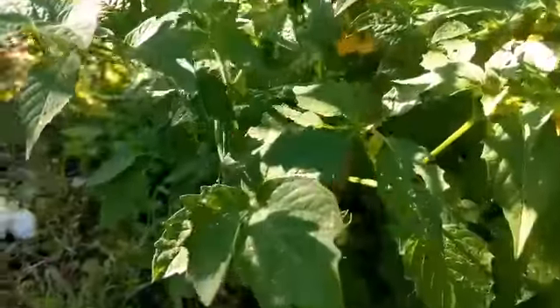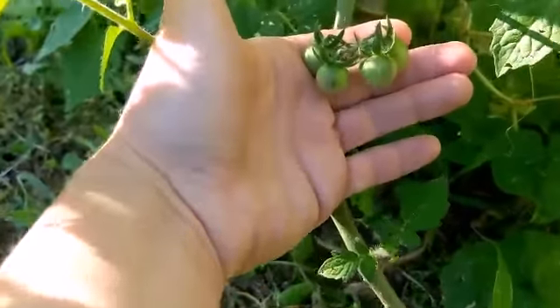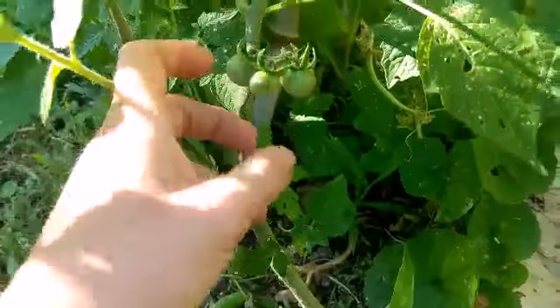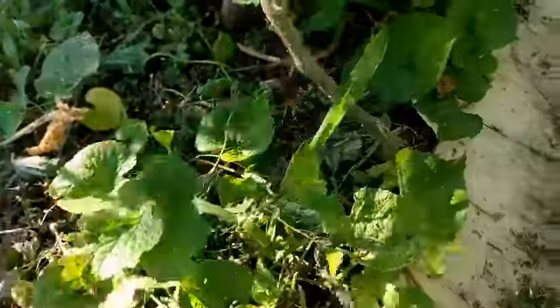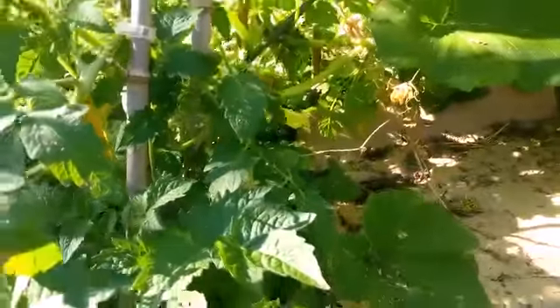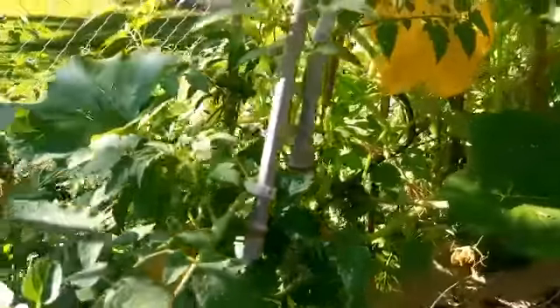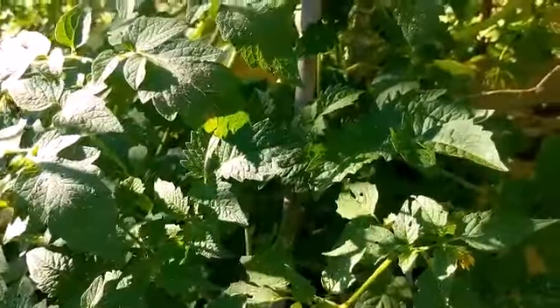It's got little tomatoes on it. This one I think is the blueberry cherry just because of the coloring — it's still blue a little bit in the stem, it's dark. And then we've got some tomatillos in here. There is some pests, but I haven't put anything on these. These tomatoes I'm just leaving — I'm not trimming them. I only trimmed this one a little bit when I first put it in, but the rest of them I'm completely leaving to their own devices, so we'll see what they do.